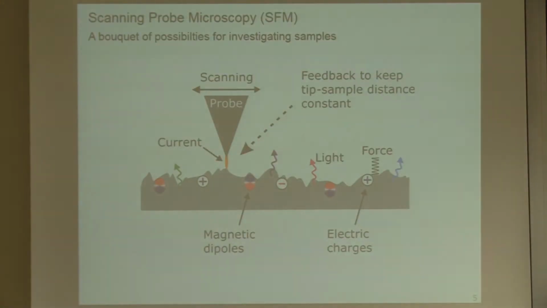Okay, I start with my booklet, and this is just a rough overview of what you can see with a scanning probe microscope. Basically I use the AFM, the atomic force microscope. So you have a surface which you can of course image, which is the topography. Inside the surface you might have magnetic dipoles, which you can image with a magnetic tip. You can in addition image electric charge distributions. I will show in detail how that works. You can measure the force directly. You can measure light by evanescent fields. And of course you can also measure the current. There's no reason why you shouldn't measure the current with an AFM tip. There's no need for a scanning probe microscope in terms of a tunneling microscope.